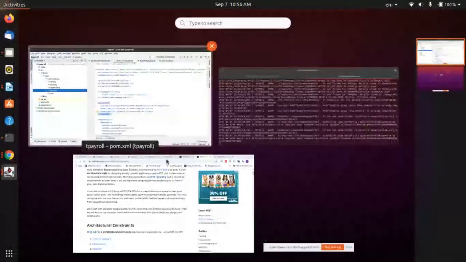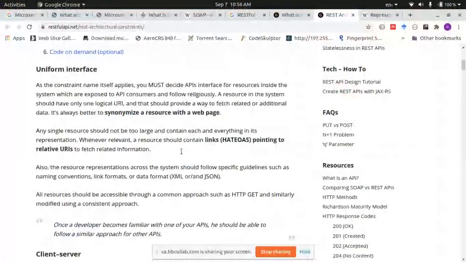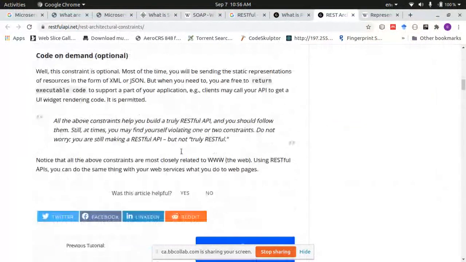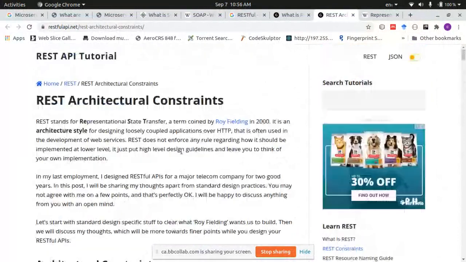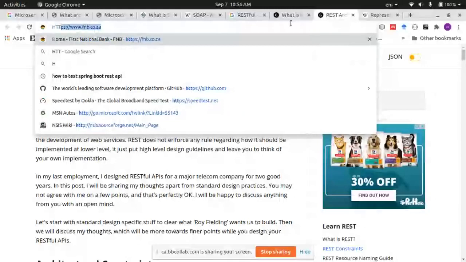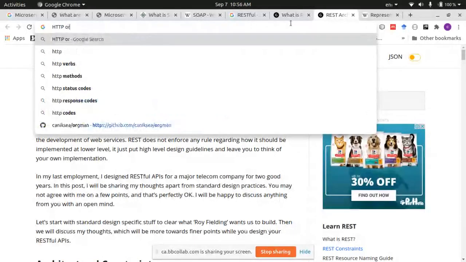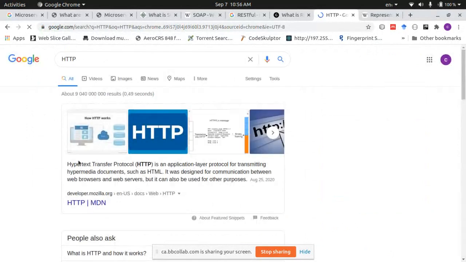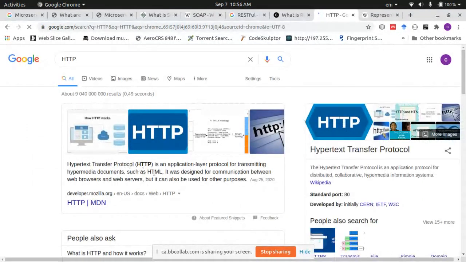Now, there are protocols that you need to understand in order to expose whether it's a SOAP web service or a REST web service. And that protocol is called HTTP or HTTPS. Now, the S is for a secure channel. HTTP is Hypertext Transfer Protocol.